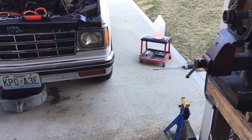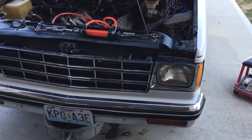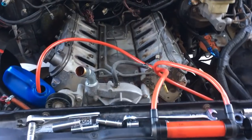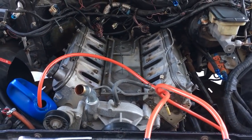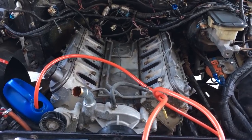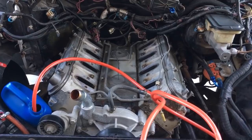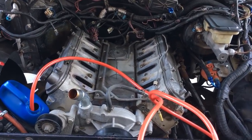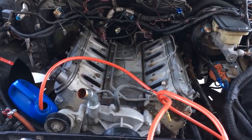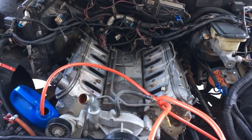taking advantage of the warmer weather, and hopefully be able to get these heads off so I can start getting some work done. I'm going to take them over to Jack and try to have him cut them 10 thousandths off the deck to true them up and make them flat, and probably knock 2 cc's off the chambers and just run it. So that is my update for the day.